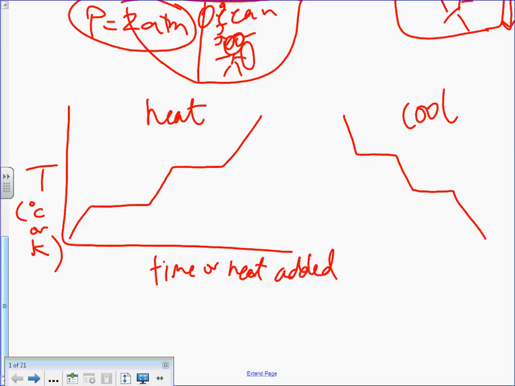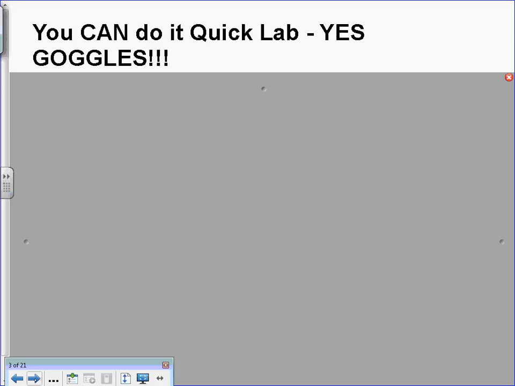Okay, here's what I need you guys to do. We're going to deal with cans. We're going to put a little bit of water inside of a can, and we're going to boil it. That means heat it up. Then we're going to put the can upside down inside of a beaker of cold water, an ice bath is what we call it. So we're going to fill up the beaker about halfway with water, about halfway with ice, and then we're going to go for it.